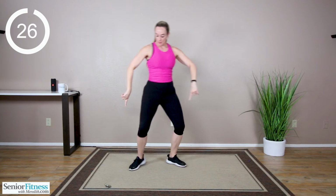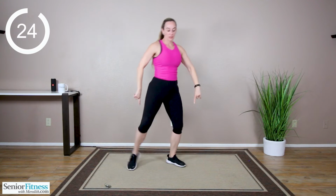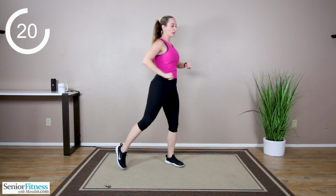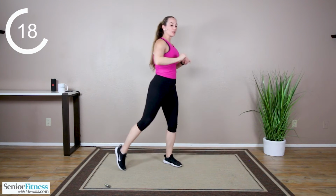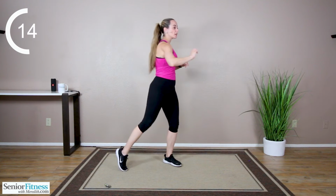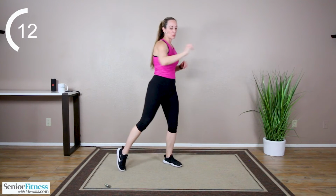Staying with that wide stance and tap. Adding a twist now. So twist, twist. Picking that foot up. So don't keep the feet planted when you do any type of twisting. Don't want to injure the knees. Foot comes up, heel up, twist, twist.